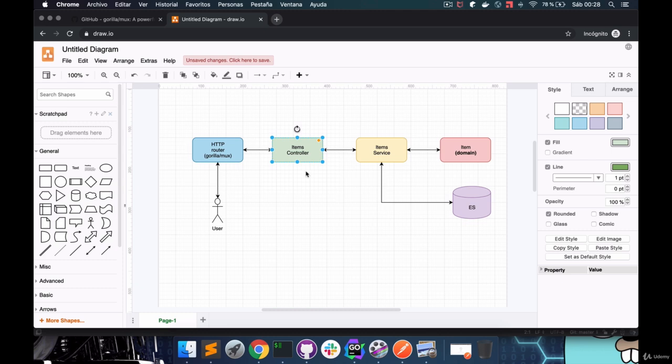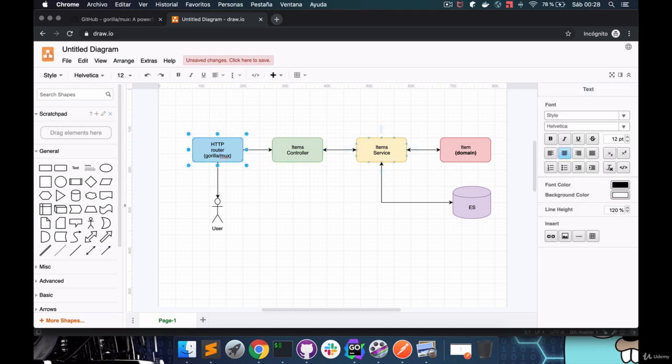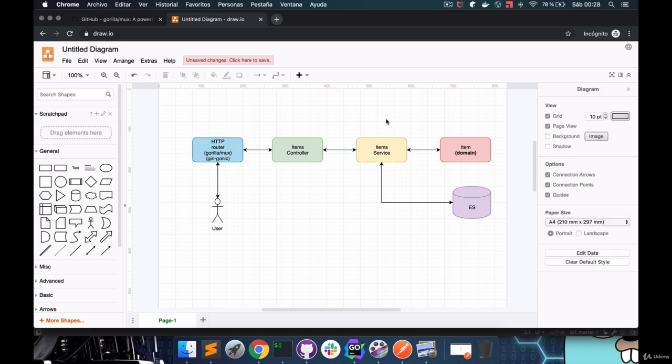Now, as you can see here, we can change Gorilla Mux, or we can use Golang, or we could use any other HTTP router that you want, or we can use just a plain HTTP request without any HTTP router, and that will be fine.